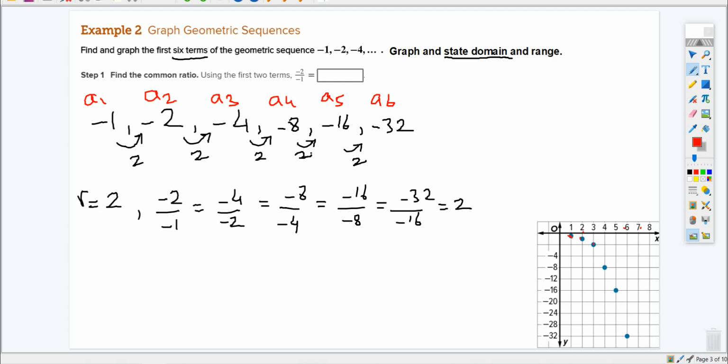It's like that. You see, when you put this all together, it's exponential, just like we learned in the previous lessons. We will have kind of a line passing through here this way, right? So another way to say exponential is geometric, which is true for a geometric sequence as well. So this is the graph.